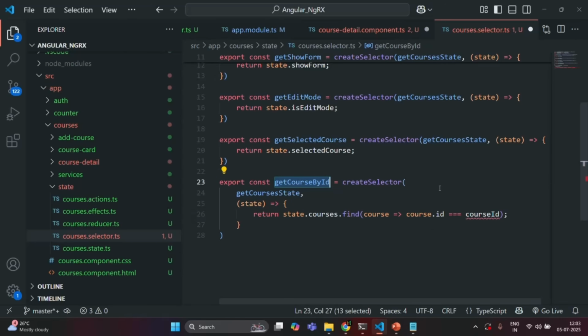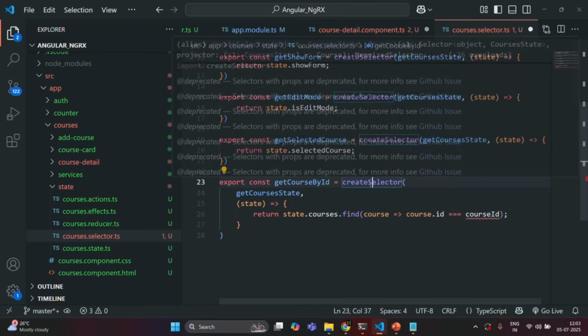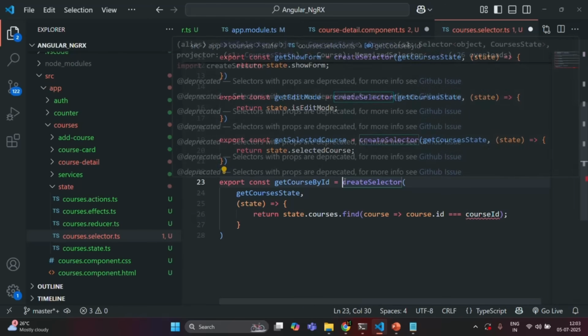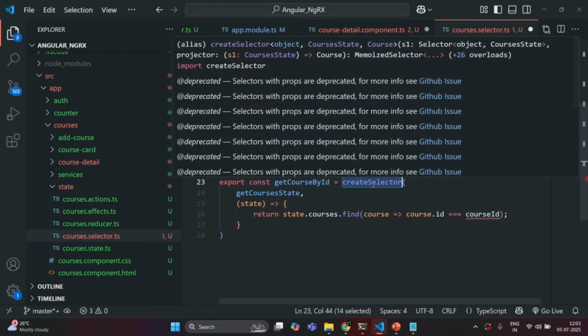So since now we don't want to pass any parameter to this selector, we can directly create the selector using createSelector function. Earlier, we wanted to pass some parameter which we wanted to use inside this selector. That's why we wrapped it within a function and we returned it from there. But now, since we are not passing any parameter here to this getCourseById selector, we can directly create the selector using createSelector function.